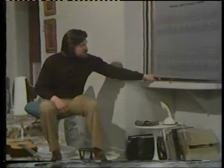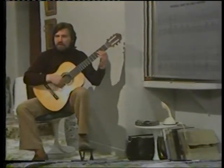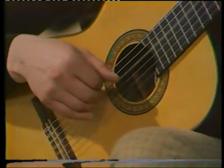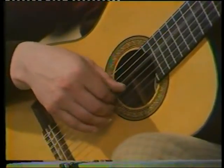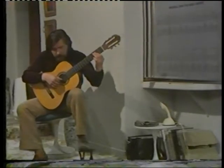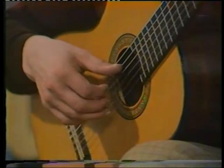And this melody could also be played in other ways. For instance, with your right hand, you could pluck as you did, all together, in an ordinary rhythm. But you could also play with your thumb first, like this. Or you could play P, I, Ma together, I, P, I, Ma, I, and if you speed it up a little bit.